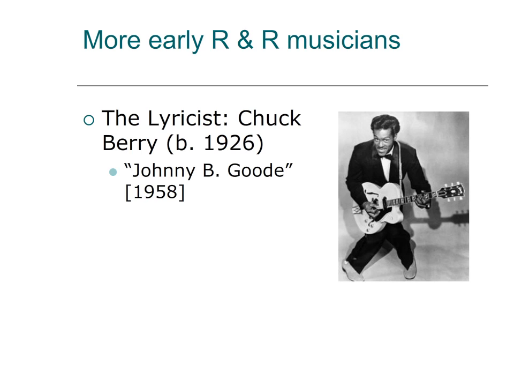His Johnny B. Goode is about a country boy who plays guitar and aspires to seeing his name in lights. It uses a 12-bar blues for its verses and chorus. The chorus is actually a contrasting melodic line for the words "Go Johnny go, go, go Johnny go, Johnny be good." This song was a hit with both white and black audiences. It hit number 2 on the Billboard R&B chart and number 8 on the Billboard Hot 100 chart.